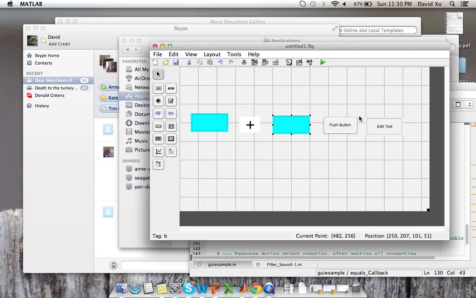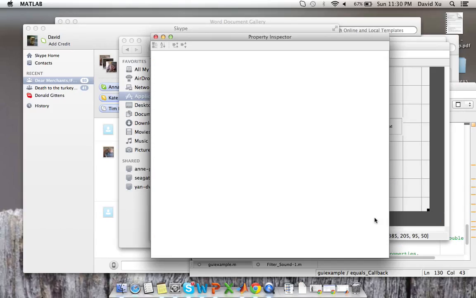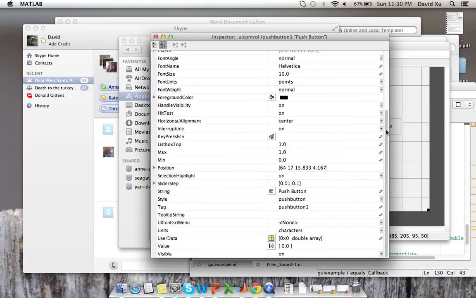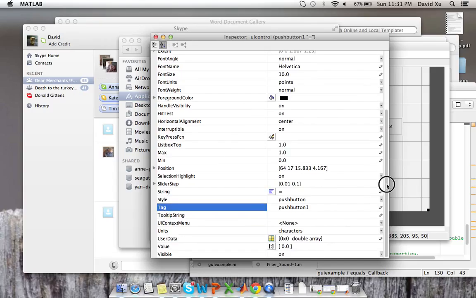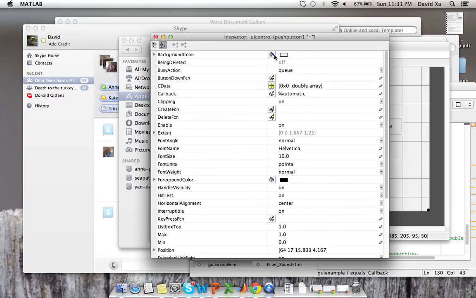Okay. The push button is going to be an equal sign. So the user will push on the equal sign to perform the addition operation. And this we can leave the tag as it is here since we won't be using the variable name in any of our functions. And again, we have to make the text bigger. So let's make it 40.